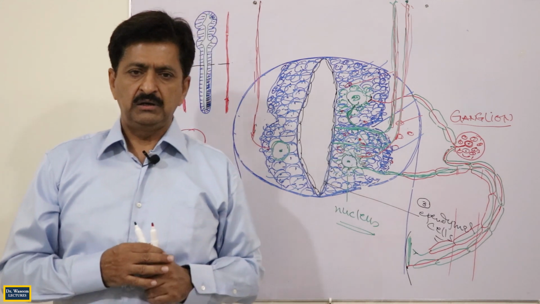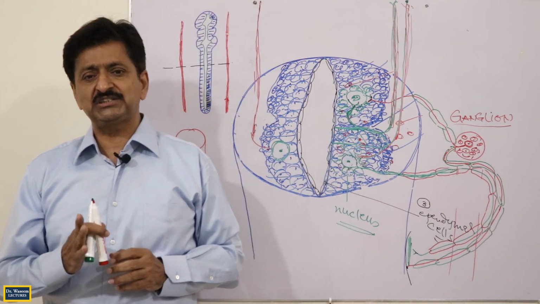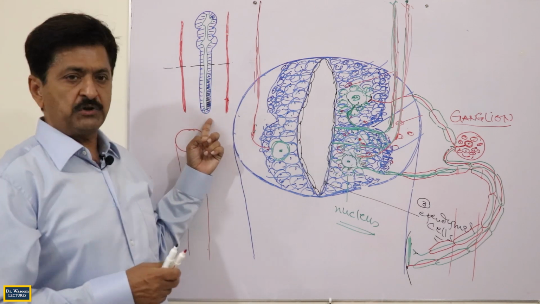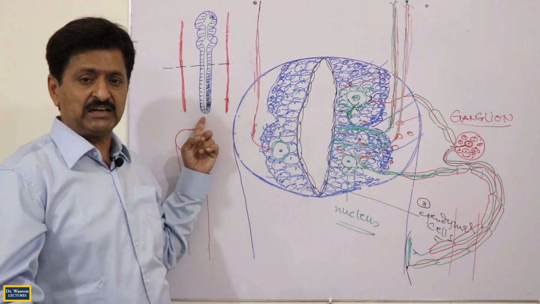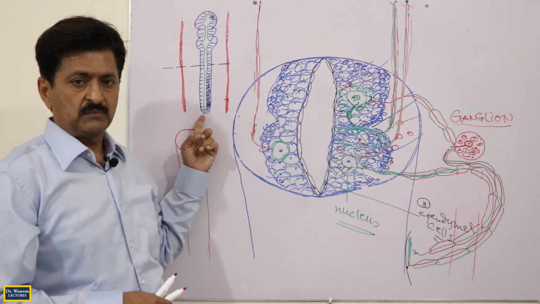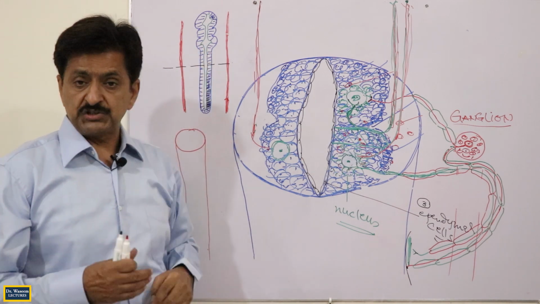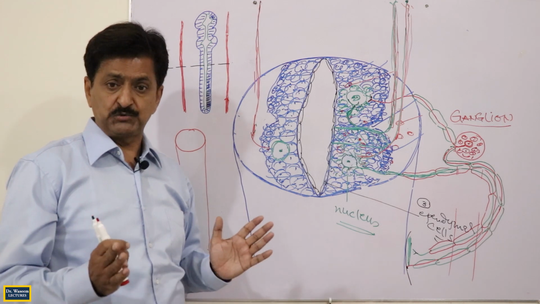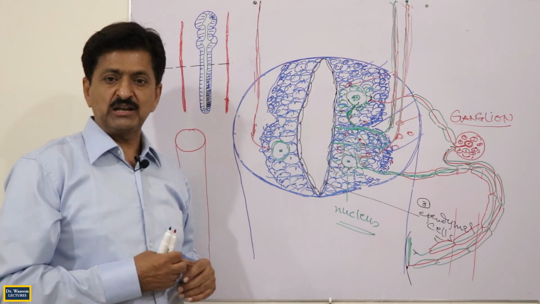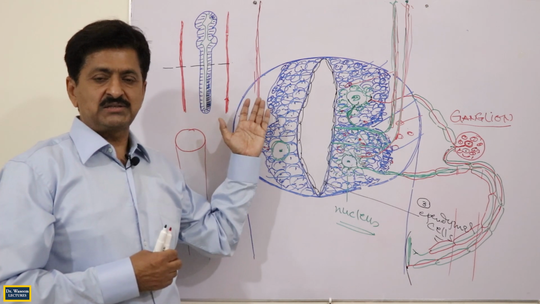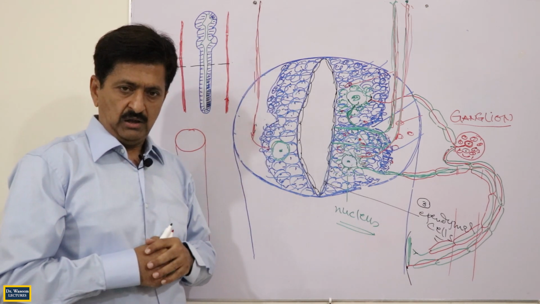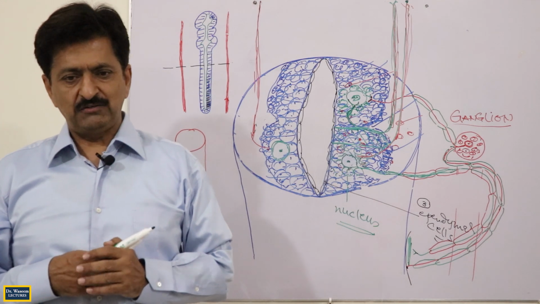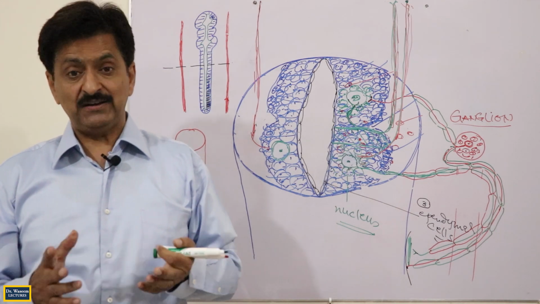Now, after these basic fundamentals of the nervous system, in the next classes we will be discussing various parts. I have already told you that in the central nervous system we have only 7 components, there is no 8th component at all. Spinal cord will be our topic in the next class, and next will be the brainstem, in which medulla oblongata is first, second is pons, third is midbrain, and we will discuss them together. Then the fourth will be cerebellum, then diencephalon, and then the cerebrum. These components we will discuss separately, and then we will discuss the peripheral nervous system and their nerves.